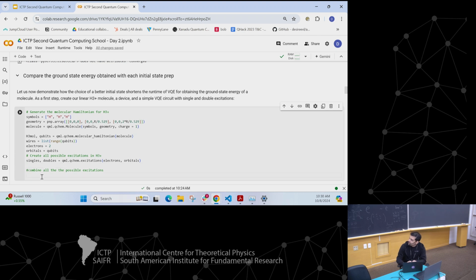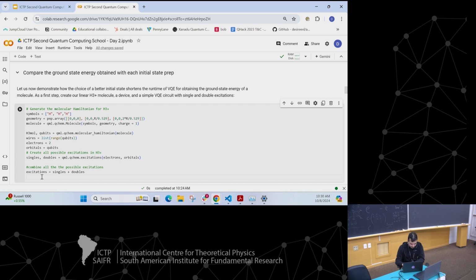And then we're going to need the total number of excitations, and this will become clear in a little bit. We're going to look at what all of the excitations are. The way we're going to do that is we're going to print out this variable excitations.